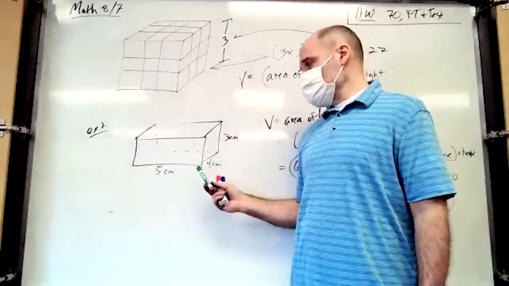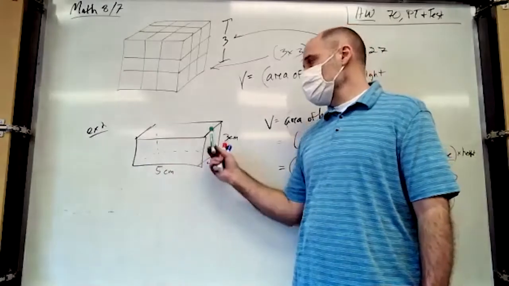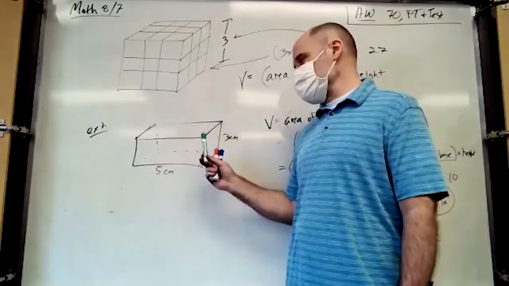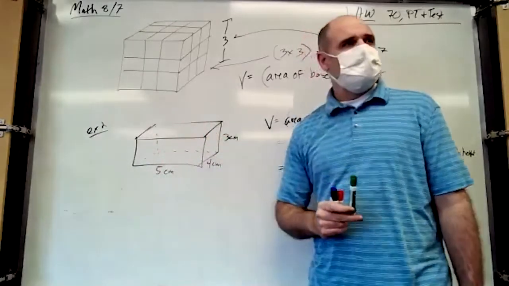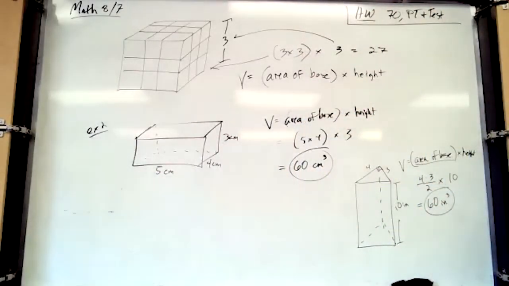Because how do you find the area of a rectangle? Length times width, right? So to find the volume of a rectangular prism, it's just length times width times height. But if you try to do length times width times height here, that's wrong. So that's not what volume always is. Volume of a prism is area of base, whatever that shape may be, times the height.